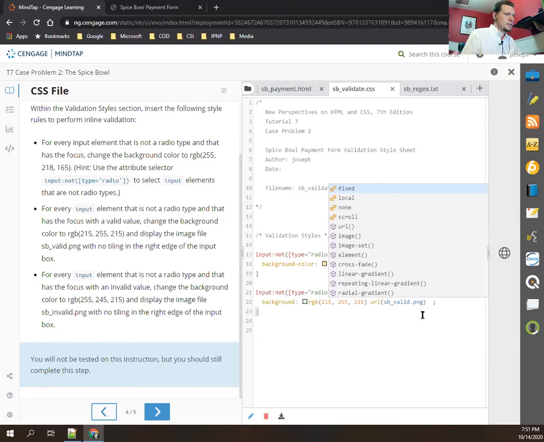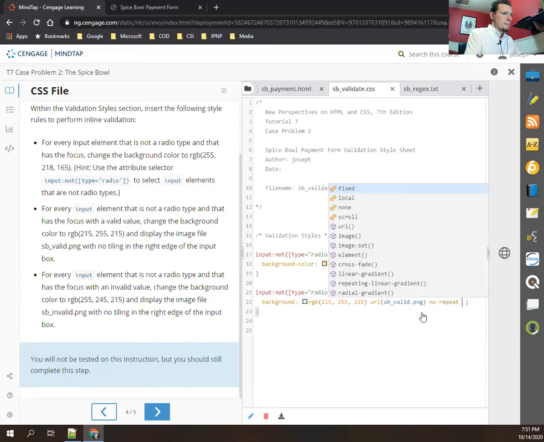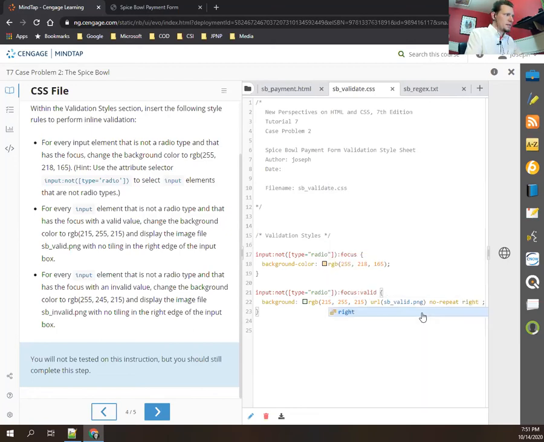Okay, and no tiling, which means no repeat. And on the right side. Okay, we can use the keyword right for that.